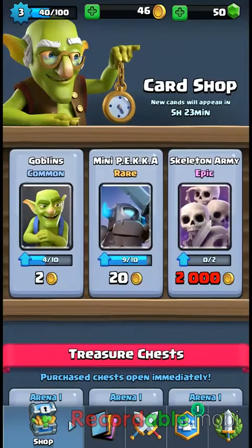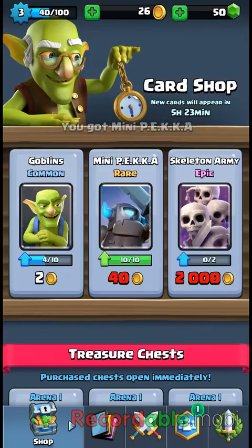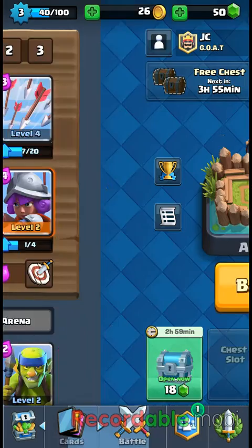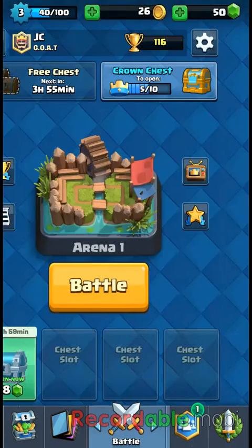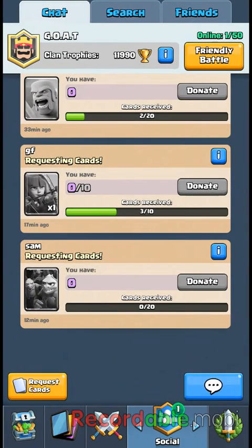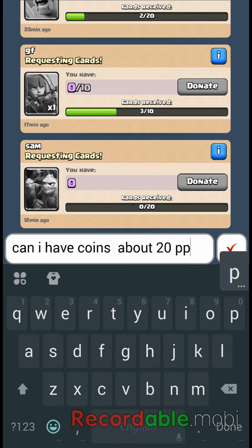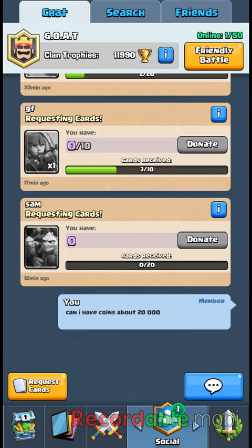Okay. Ooh, perfect. Coolness, man. Alright, so now I need to upgrade this mini P.E.K.K.A. Oh no, I don't have enough coins! Shoot, that sucks. Can I ask for coins? Whoa. Can I have coins? About 20,000. Oops, not that. 1,000. There we go. Ha! That's funny.